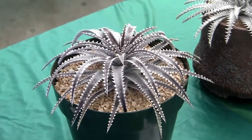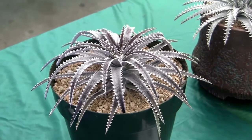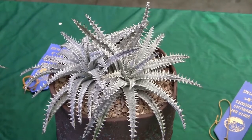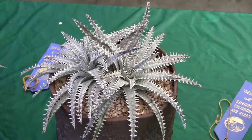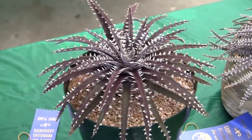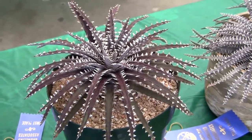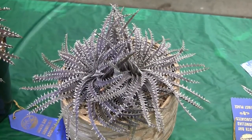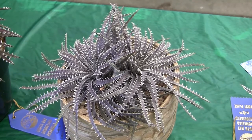And then next to Bill Palin, we just got something that says Dyckia FXX. That's kind of a nice plant. Sort of a frosting, a scurf on the leaf, and the way the leaves recurve is rather nice. And another nice white-on-white hybrid, probably from Bill Baker, Dyckia GE is all it says. And then another beautiful sort of reddish leaf one, nice spreading rosette, just says Dyckia hybrid. That's a beauty. And this one's a gray leaf with white teeth, just says Dyckia 8C, but it's got a nice growth habit.